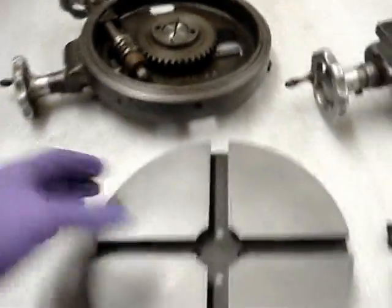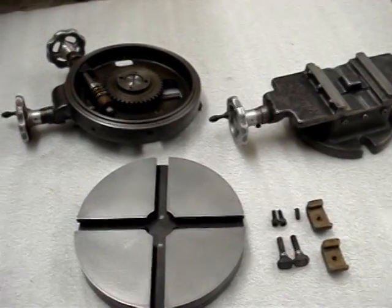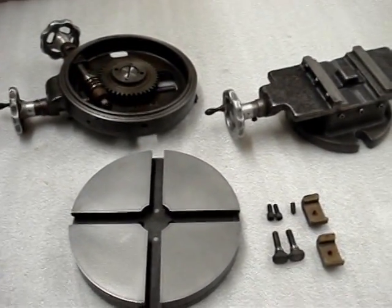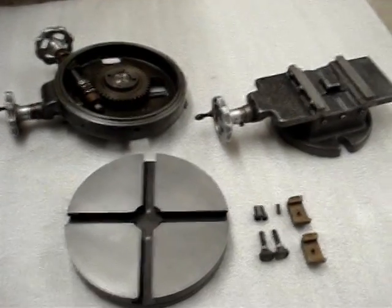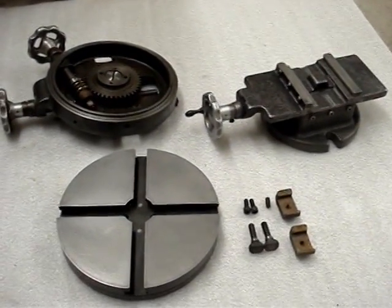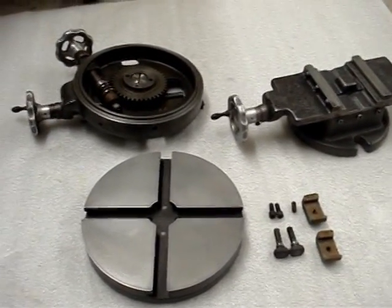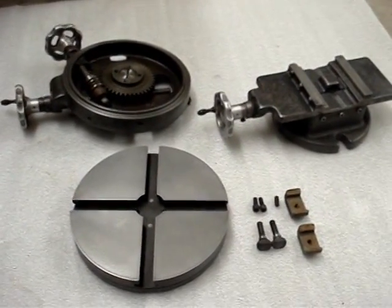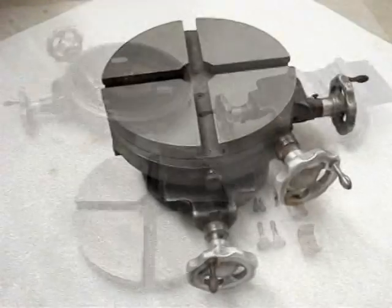I believe it's a Palmgren 8-inch rotary table. I'm going to go ahead and reassemble it here in a second, and then I'll continue this video and show you the operation of it. And then I think I'm going to throw this up on eBay and see if anyone wants to take advantage of a rotary table here. So, okay. We'll be back in a second once this is assembled.